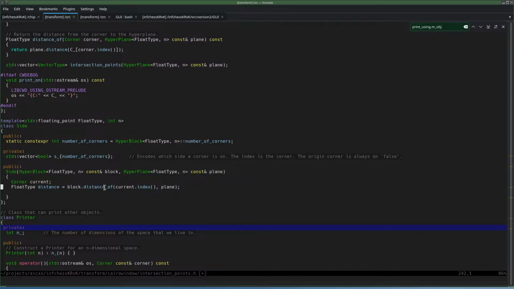You could say off 2, but well. So the distance of the current corner, maybe, because it doesn't read very well like this. And why do I have to type index here? Like, seriously.